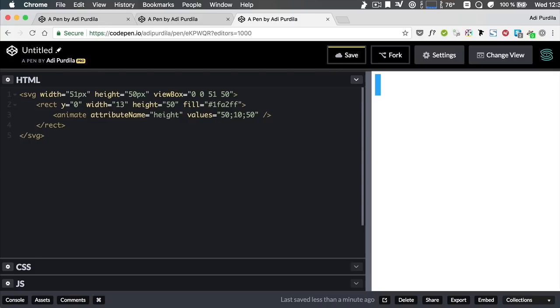So we're basically changing its height. Starting at 50, we'll go down to 10 and then back to 50. Begin, we'll set this to 0. Let's animate this over 1 second duration and repeat count is going to be indefinite. And that is our animation right there.